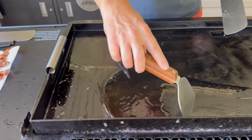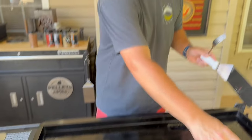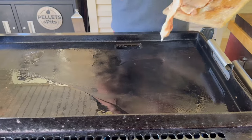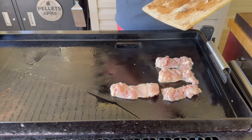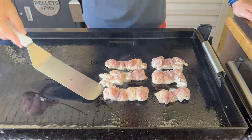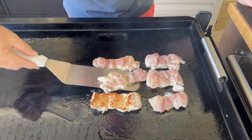Just cleaning my griddle, getting all that fond from the bacon off. I'm going to keep that bacon grease up there — I've got an idea in the back of my head. I don't know if it's going to work, but you don't know unless you try. The whole griddle is on low; now I'll crank this side up to medium — that should be about 425 to 450 degrees. I don't want it swimming in grease; I want to just get like a char on this chicken. We've got some beautiful color underneath it, so we'll simply flip and cook these to roughly 165 degrees.